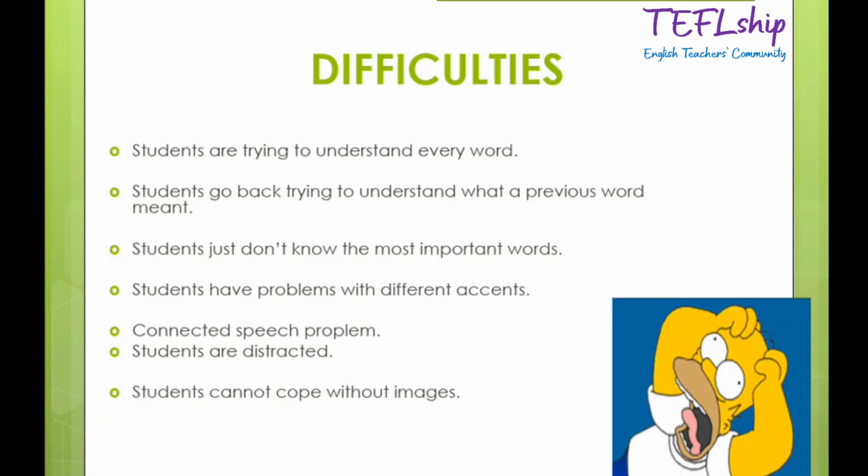As we know, we have many different accents. We have the British accent, Scottish accents, American accents. So this is a difficulty in listening also. Also with connected speech problems. Some words connected to each other are pronounced in another way. Like going to is gonna. Trying to, it can be tryna. They cannot understand the connected speech, so it will be a problem for them.